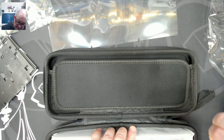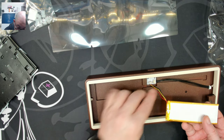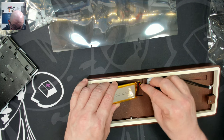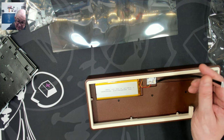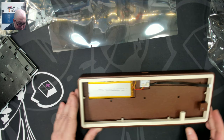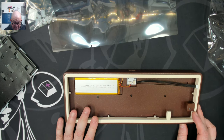Now let's go ahead and pull the case itself. All right, now there is double-sided tape on the bottom of this battery. All right, so I'm going to lay this down in here. Now there's some extra so that we can do like this. All right, so that JST connector is actually for the daughter board, and the battery goes into the daughter board. All right, and it looks like we are dealing with a 3000 milliamp hour battery.